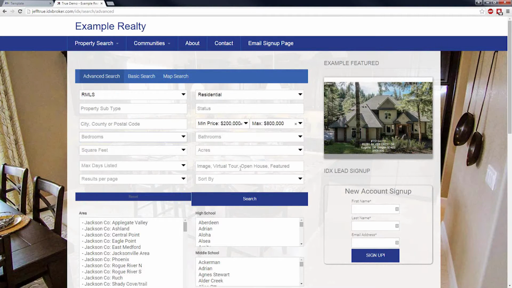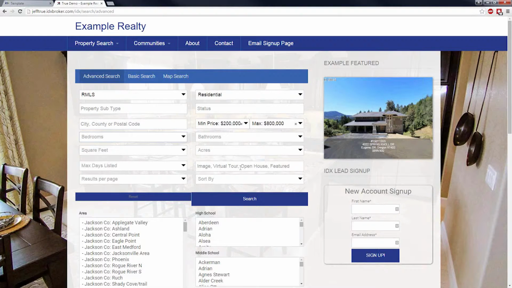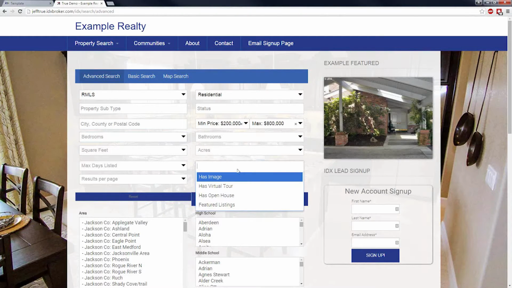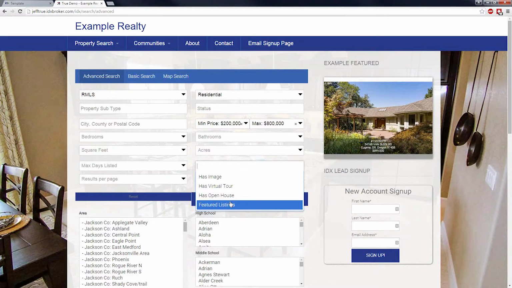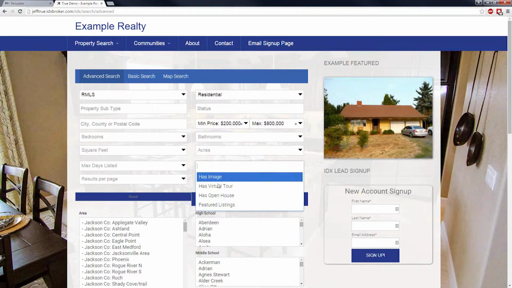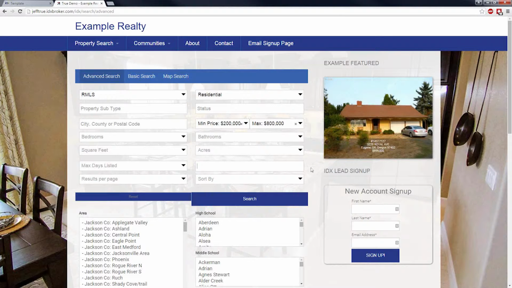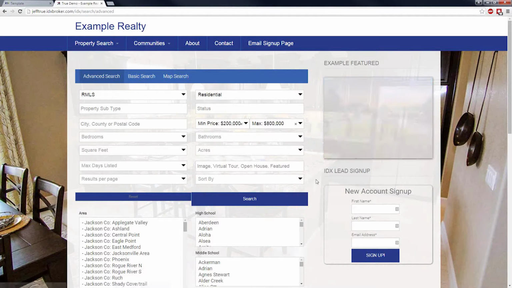If you wanted to create some predefined searches or allow your clients to be able to search for open houses or featured listings, it's now much easier. Before, you had to do a little expand box and then choose it, so it's kind of hidden, so it wasn't quite as good, where this allows your clients to just do it right from that front page. So it does clean it up a little bit easier to use.